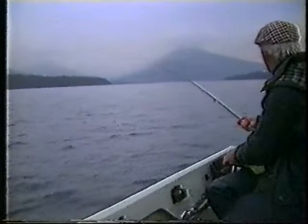On the right of the Luss Hills extends the tip of the second longest island in the loch, Inchlonig, the Isle of the Yew Trees. On the left, at the gap, is the tail end of a very insignificant island, as far as angling goes anyway, Inchtavannach. But for the purposes of this exercise, we won't be paying it much attention.